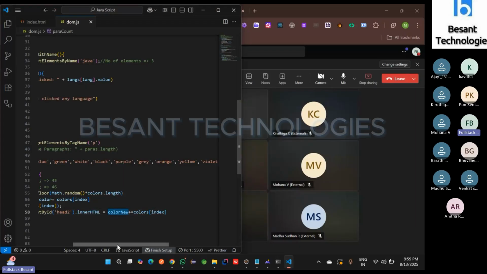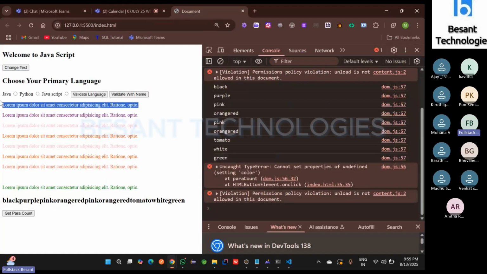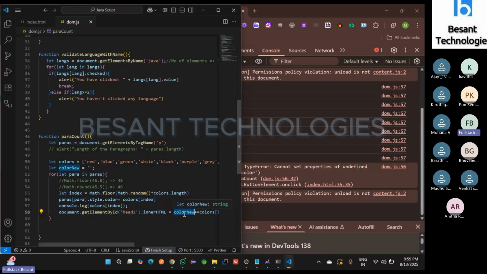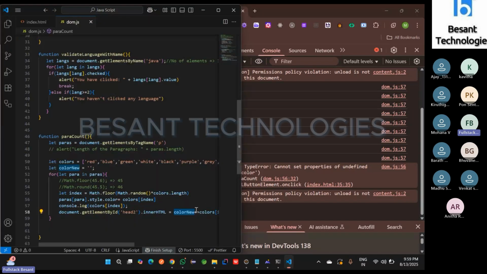Concatenating, okay, so in this object at present we actually have the first one. First color would be there, which is black color, correct? So black color only, yes. The first black color would be there here, and that will be stored in this one. And next color, which is the purple color, will get concatenated, which is like adding color new with the colors of index. At present, that color and this color will be concatenated and stored in the color new itself, as they are strings, so they will be concatenating to each other.